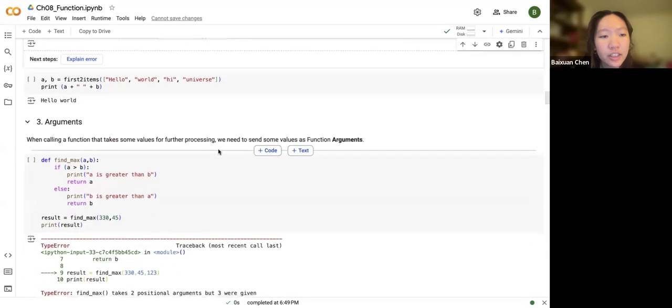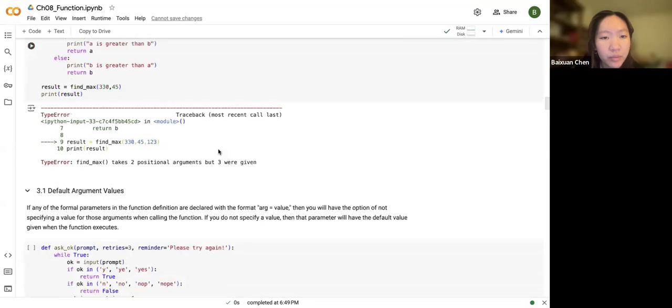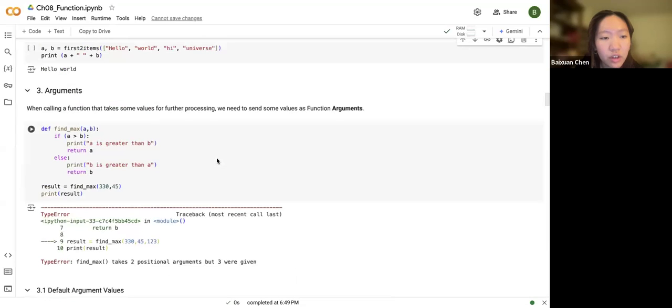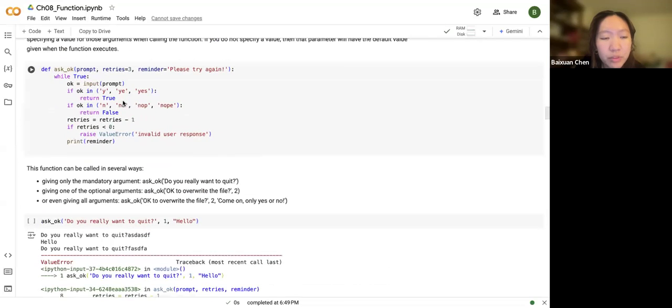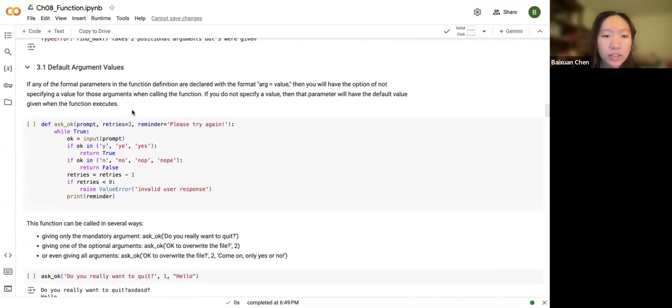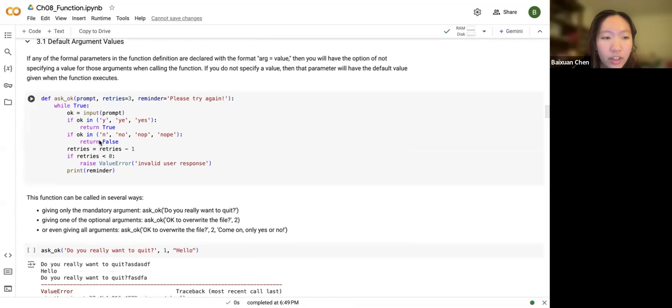Okay, so then, moving on to arguments, going back to the default arguments, if the argument already has a set value, then you don't have to add that argument. For example, in this function, it's called ask okay, and prompt is the only value that a user needs to input.